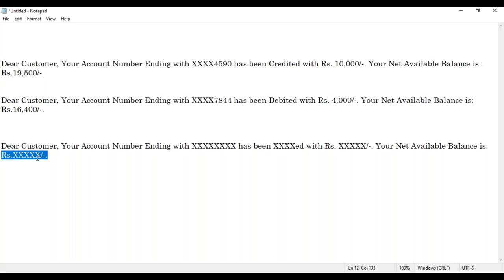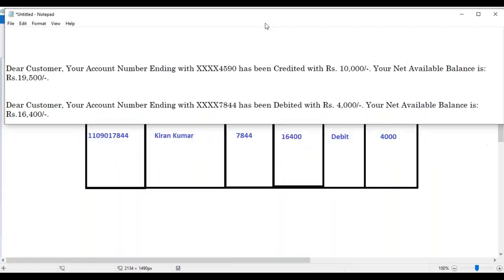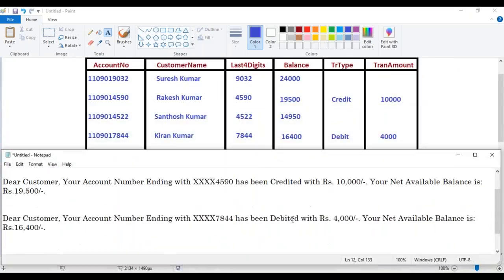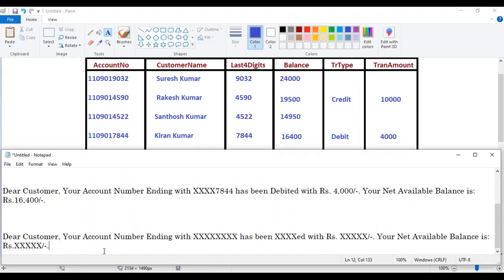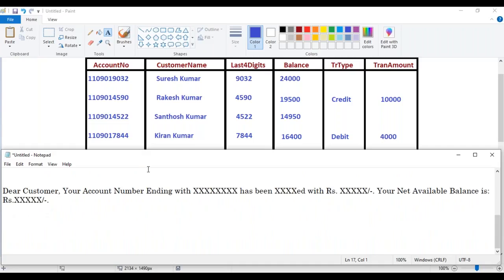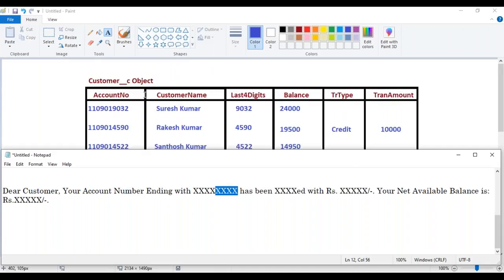Then how will they embed these values over here? How are they collecting these values? Whenever a customer does some transaction, immediately they are collecting the customer's data. For example, here they are placing this value, the last 4-digit number. Now this value is coming from where? From the table over here. The data is available inside my table. What is the table name? Customer underscore C. So now in this Customer underscore C, this value is available in which field over here? Last 4-digit. In this field, we are having this last 4-digit number.